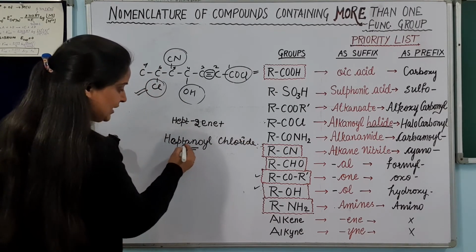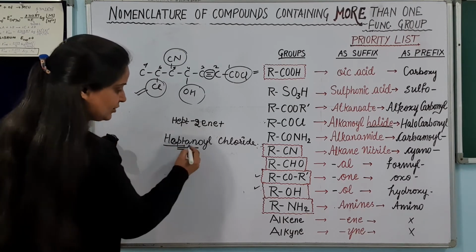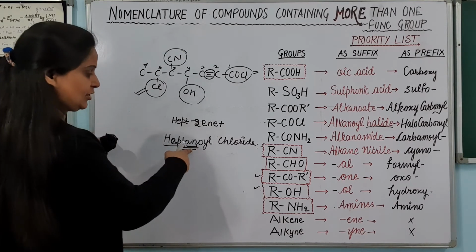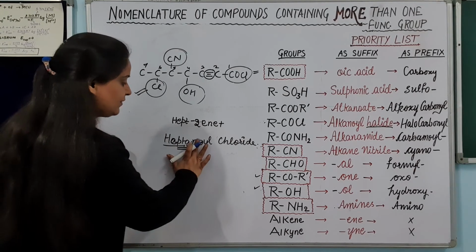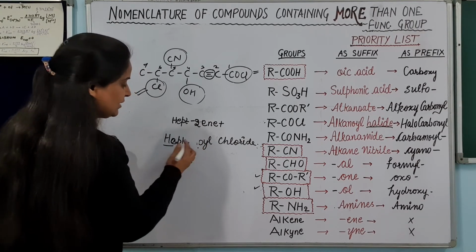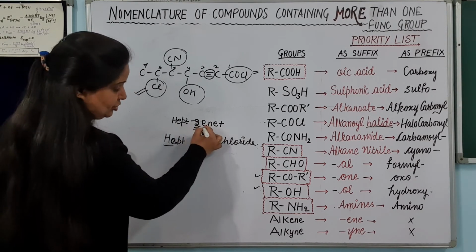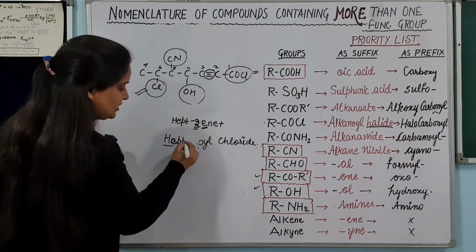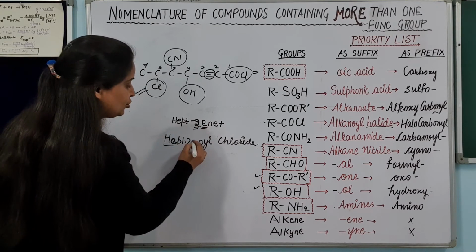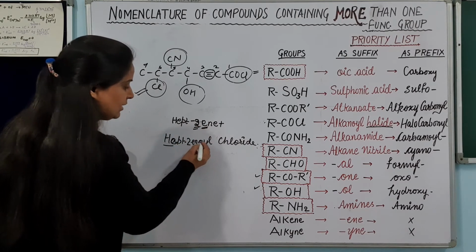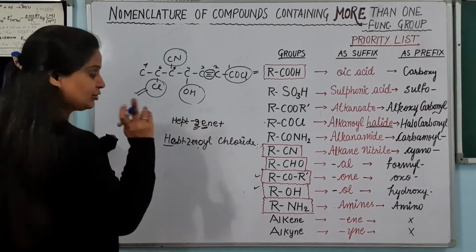One thing you have to mention here. Heptanoyl. Heptane. Hept is meant for the word root. En is meant for the single bond. But because I have one double bond at the second position, I will convert it into en. So this is hept-2-enoyl. So this way we will be naming the compound. Can you understand this?